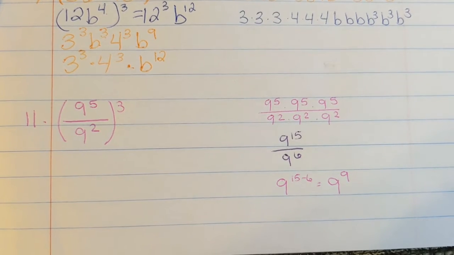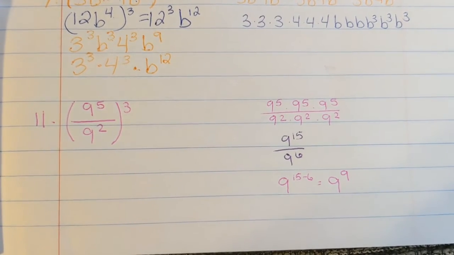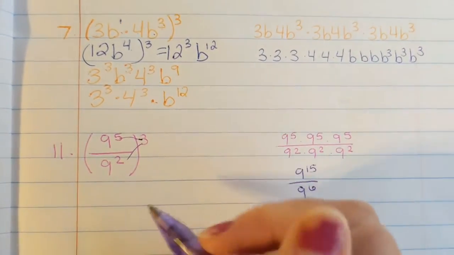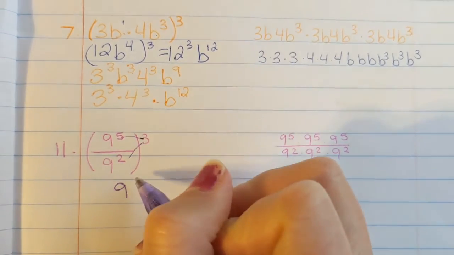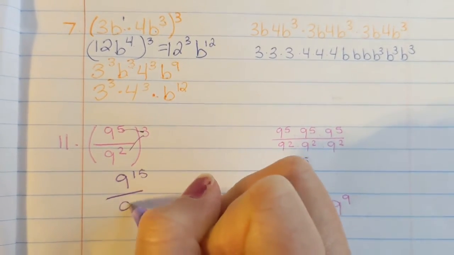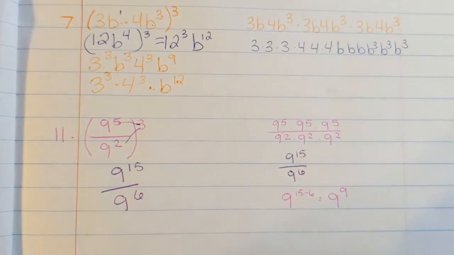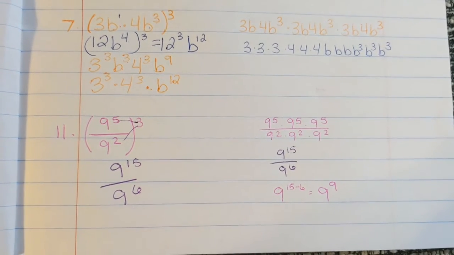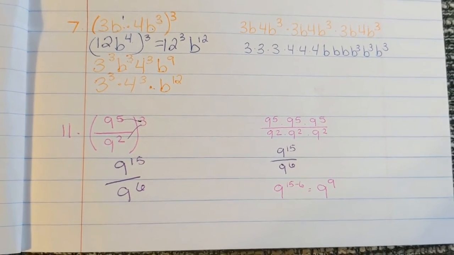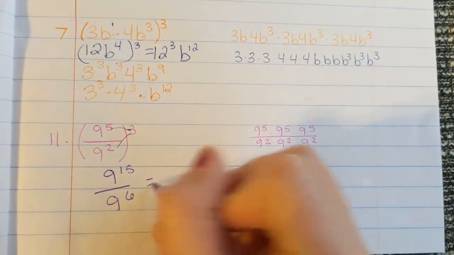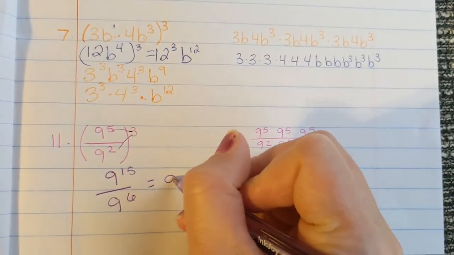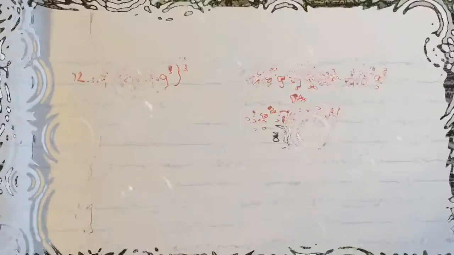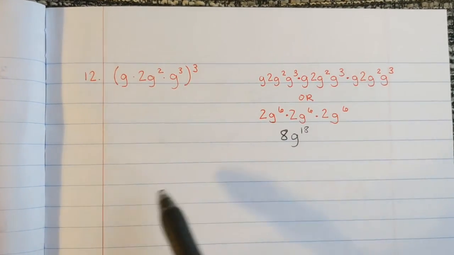So I just wanted to show you that we have to multiply this to both the top and bottom when we're using our exponential rules. So 5 times 3 is 15, 2 times 3 is 6. So this gets us the exact same thing that we got over here, just using our rules instead of having to write it out all over again. And then simplifying it, using that quotient rule, you just subtract 15 minus 6, so that's how we get our 9.